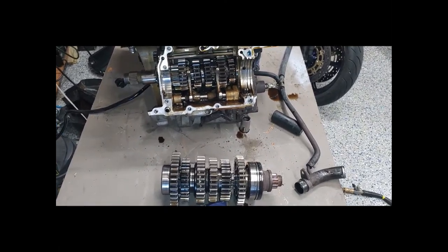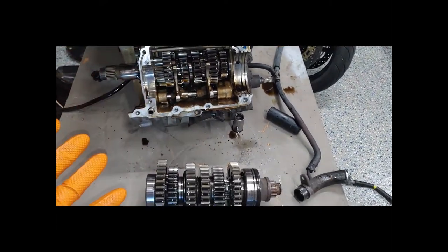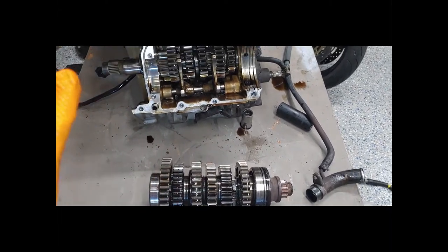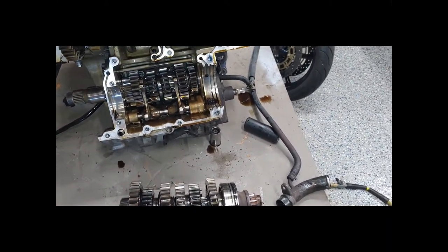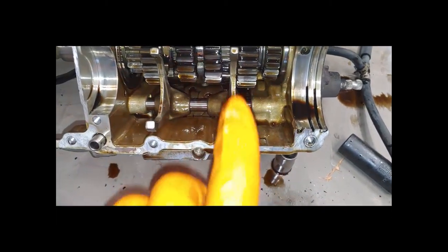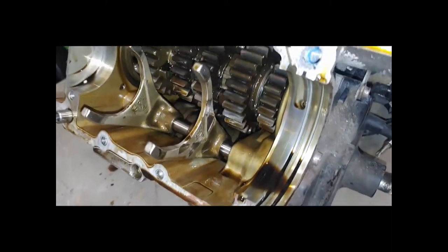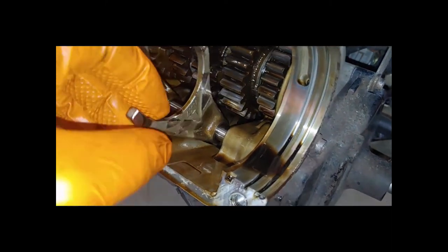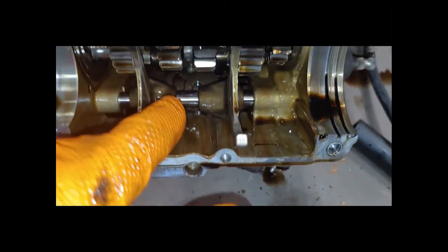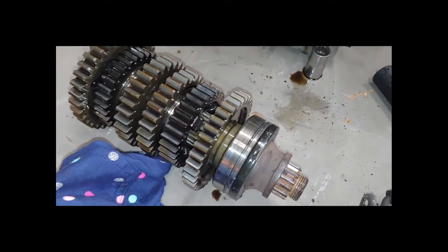Here is the transmission pulled out. I went ahead and pulled it straight out — it's really easy to come out. I did find the damage. Just like I said, the shift fork — this one doesn't necessarily look bent but if you look at the side you can see all the grinding on it, so that definitely needs to be replaced. The lower shift drum actually looks really good, so there's nothing wrong with that — some money saved there.